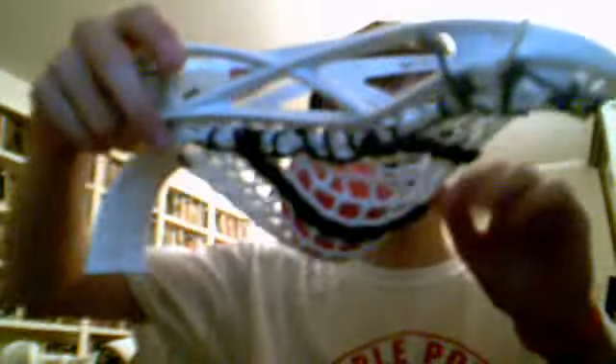You may not be able to tell, but this pocket's really illegal. It doesn't look like it from there, but if you really push it, it's illegal. He wanted a real big bag because it's out-of-season lacrosse — it's kind of a joke. He wanted a lot of hold, so he gets a lot of hold.